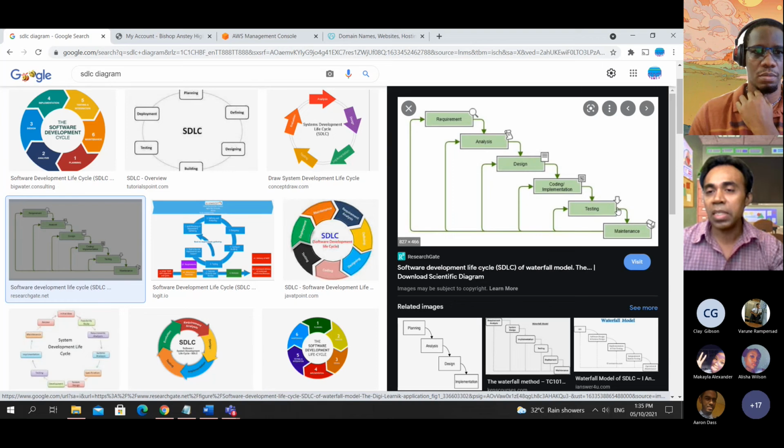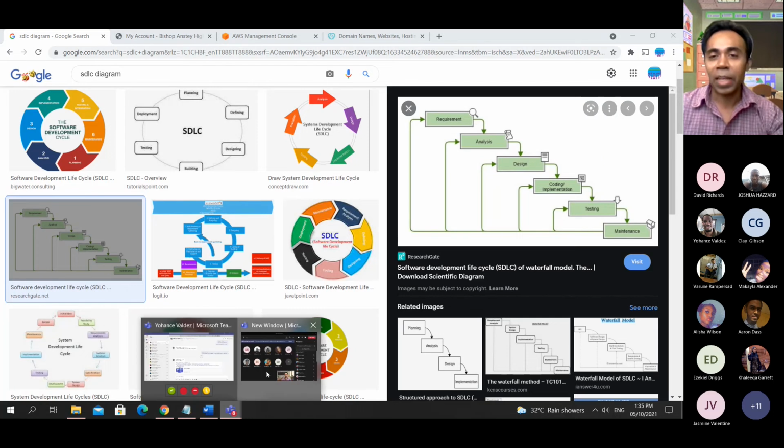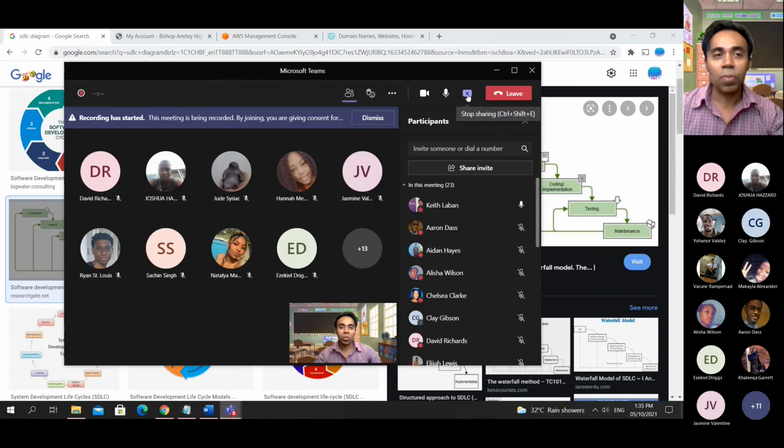So when we test it, we realize we have changes to make, and then you come back up, you have new requirements, and then you come back down and code it in the system again. That's why the SDLC model is an iterative model. It loops until the system is done. And the system is never totally done. As you know, with most systems, including Microsoft and everybody, they will always release updates, right? These good old updates which will fix some kind of issue in the system, a bug or something, they patch it.